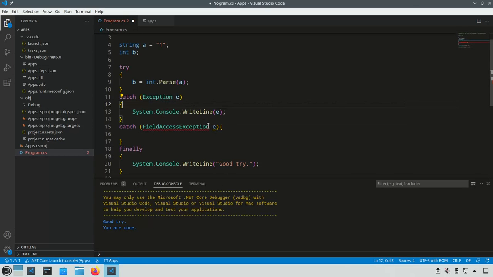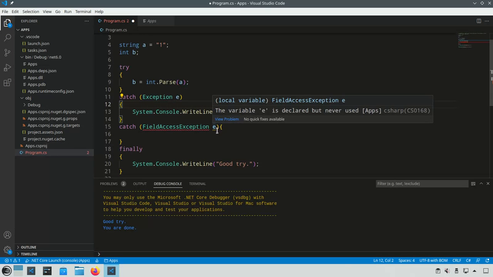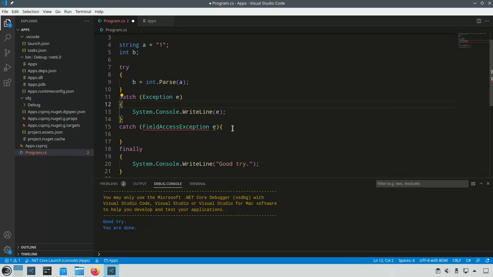So I can always do that as well. Of course, this catches everything. I shouldn't put an exception if I'm going to separate it out, because sometimes I want to know specifically what type of problem I'm actually having in this program. So the more detailed you get, the easier it is to debug, right? If somebody just says you have a problem, well, that doesn't help me very much. But if you could say exactly what the problem is, exactly where the problem is, you can look back on it and have a much better time of fixing the mistake you made in the first place, unintentionally, of course.